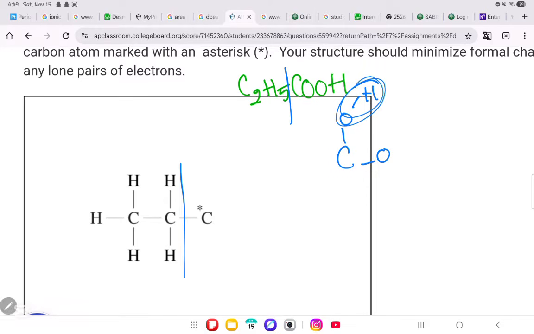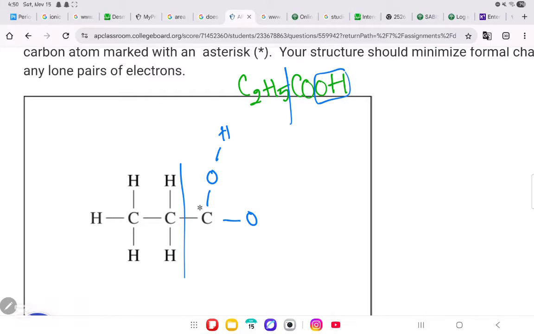Now this leaves us with what? If we draw it here, right? Because we have an oxygen, another oxygen, and then a hydrogen bonded to the oxygen, because look here, it's OH, oxygen, and then hydrogen bonded to the oxygen. And then what do we have left? Now this is very important to know.